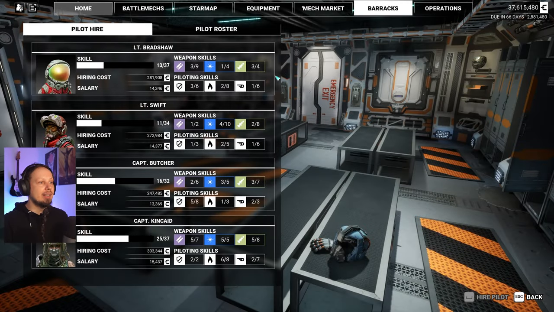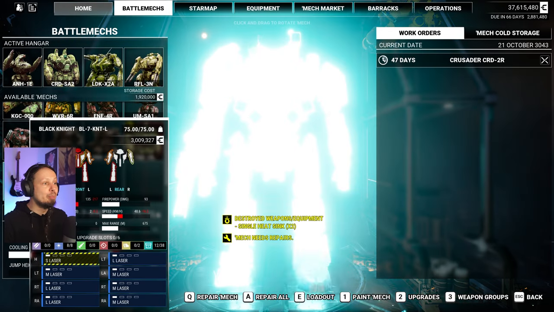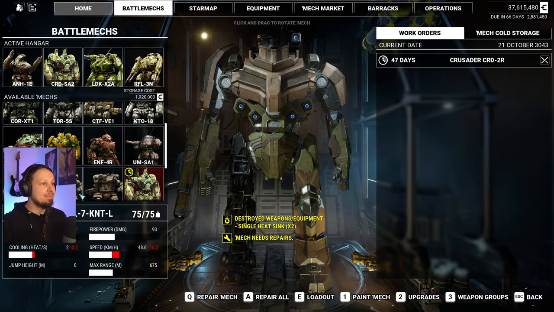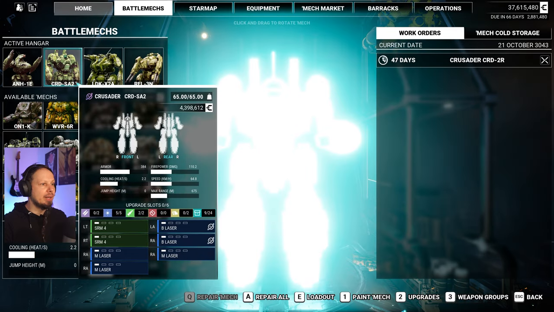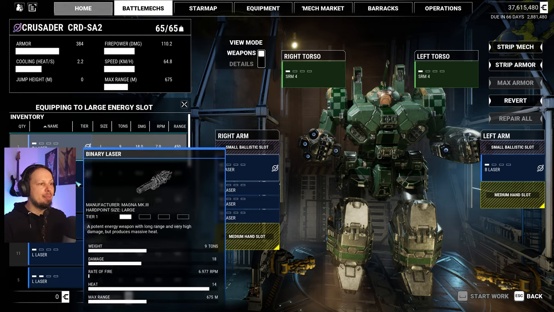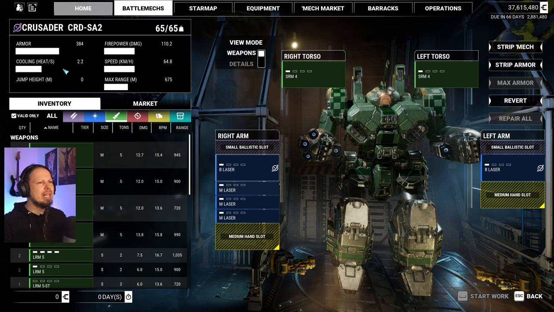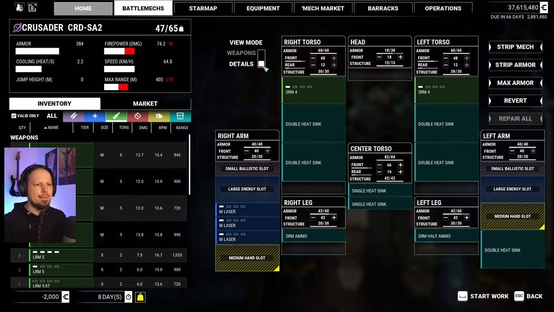And then also barracks here. These pilots are really bad. Okay, cool. So we can actually get some new builds going. Let me think real quick. We have this Crusader here with the binaries. We have one that is better. Okay, so we don't need to... Actually? Do I even need you? This guy's not bad. It's not bad at all. How do we play this on you? I really wonder.